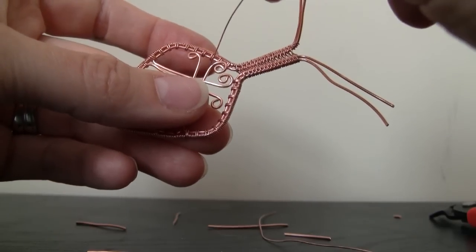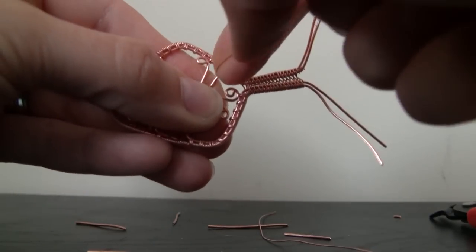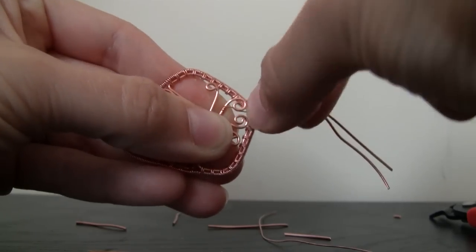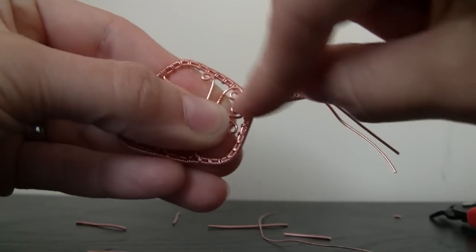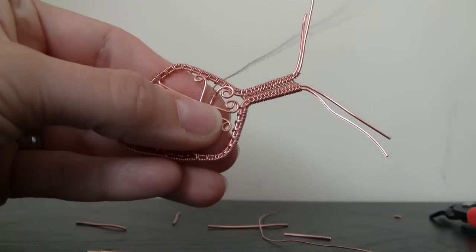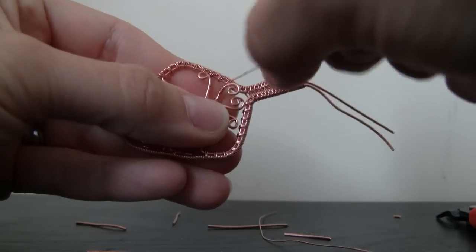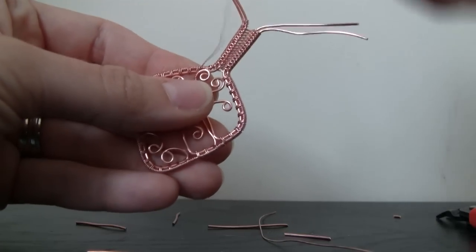What I'm going to do is I'm basically coiling my weaving wire around. So I left a little tail, which I will trim off. And I'm doing a few individual wraps so that my weaving wire stays. Basically, that's the only reason. Because if I only do like one or two and then you pull on it, it'll just pop right off. But because I have so many, it's going to be kind of stable.